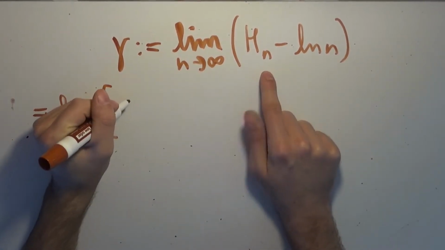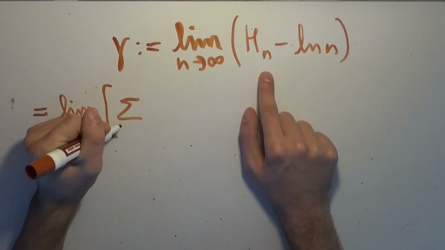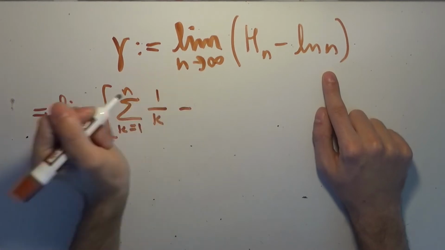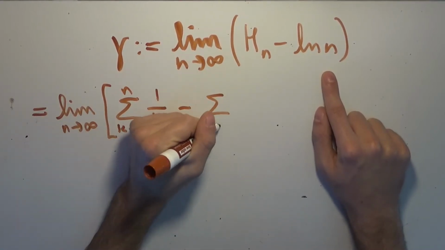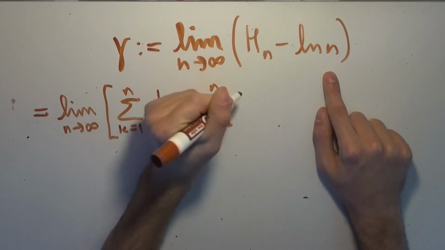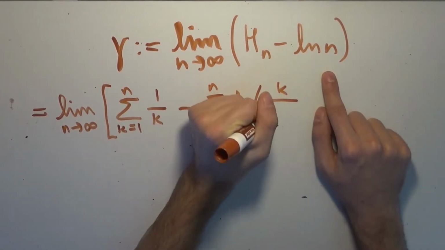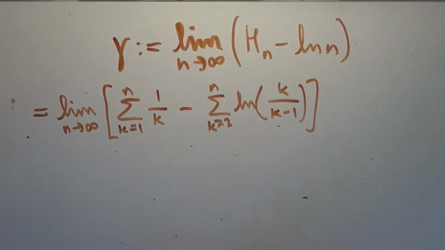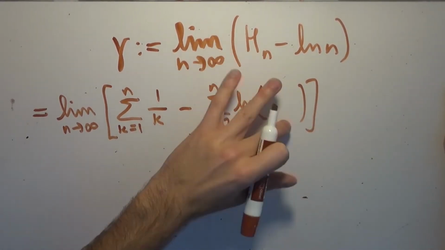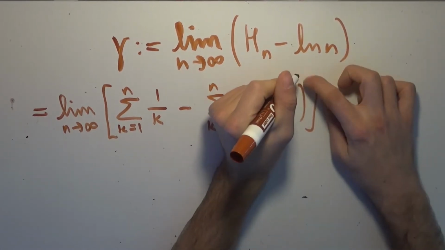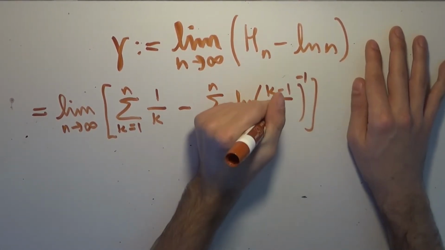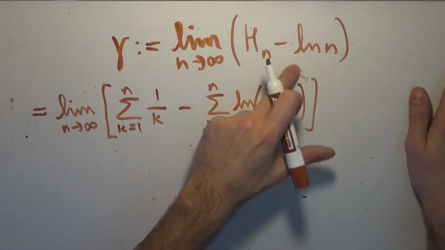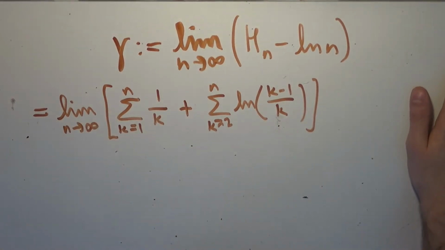what's the sum form of the harmonic numbers? The original one is the sum from k equals 1 to n of 1 over k minus the sum from k equals 2 to n of the natural logarithm of k over k minus 1, right? That's what we just proved that was equal to. And what I'm going to do is reciprocate the inside, so k minus 1 over k, which will give us a power of -1 on all of those terms. But because this is the natural logarithm, I can bring the -1 down as a multiple, and we have a negative sign here, so this -1 is going to cancel with that -1, and we just get a sum, right?